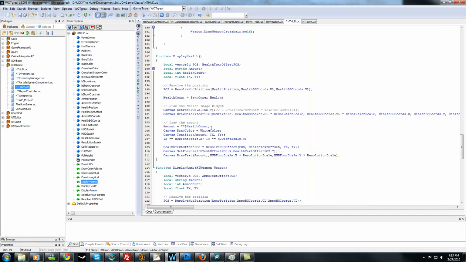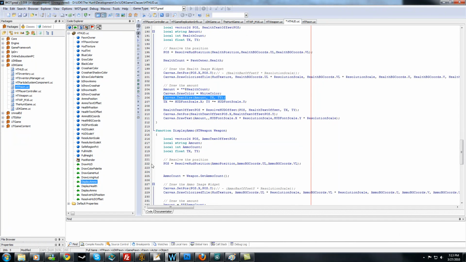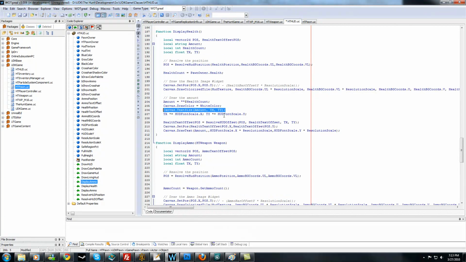Alright, so with that there, I want to change the draw color to white, just like normal. Text size. Now, text size, if you remember from the last discussion about resolution scale-based text, is only used for right aligning. Now, I know in my project, I'm not going to be right aligning my health text at all, so I'm going to go ahead and delete this. However, if you are right aligning, you can go ahead and keep all of this. The reason why I'm getting rid of this is just so that it's 2 less function calls and a few less calculations it has to do per frame every time it draws the HUD.